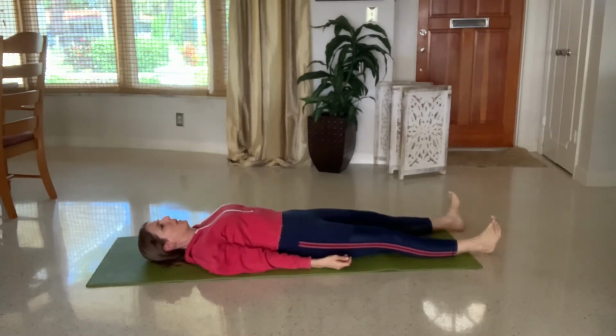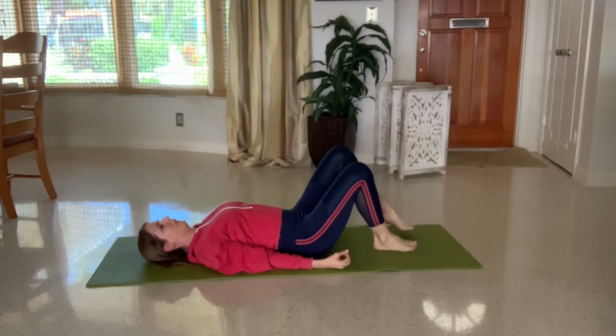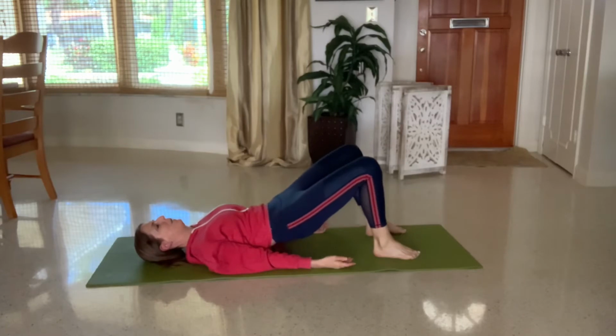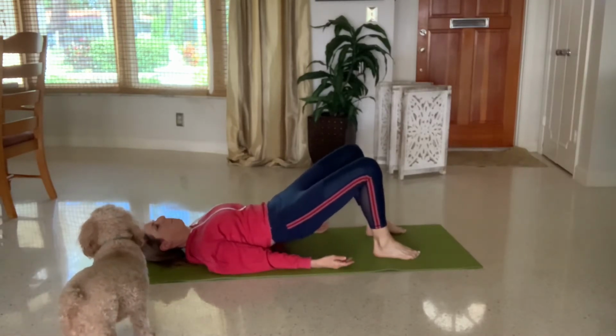So we're still circling those ankles. And then stop that. Bring a foot in, okay? Nice, so nestle that pelvis into that mat and just give yourself a little bridge. And then roll it down. And again, just bridge right up.